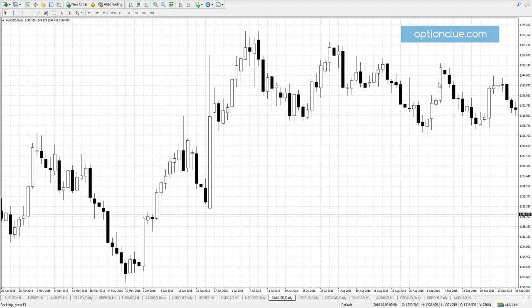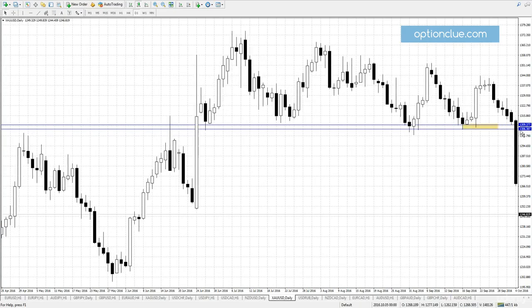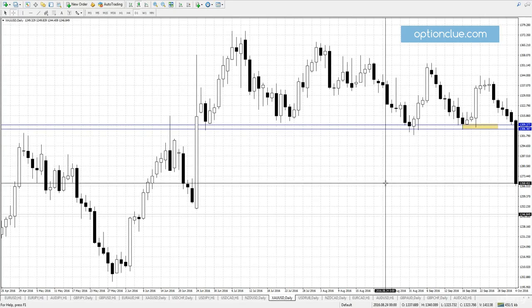The support level was formed with the borders of $1,306, $1,309. I will underline this level. Afterwards, the price comes to the level and in this huge candle breaks it through and is closed at $1,267 per troy ounce. The size of this day candle is about $45–50.